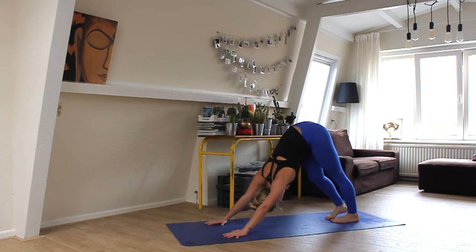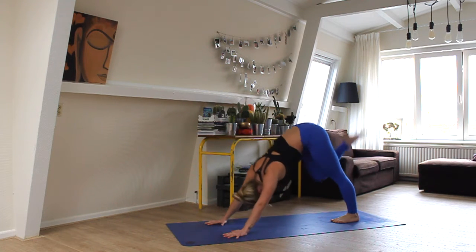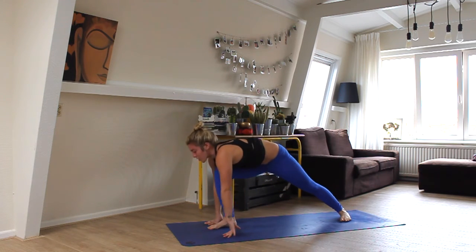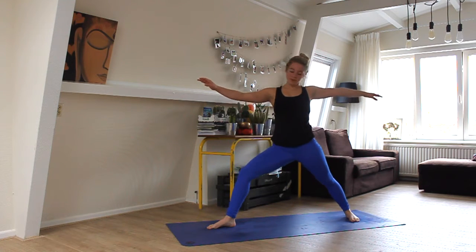And deep breath out. Good. Inhale, we're going to lift up the right leg up towards the sky. And step the foot back in between the palms, coming all the way forward. This time we're going to move open towards the side in our warrior two.